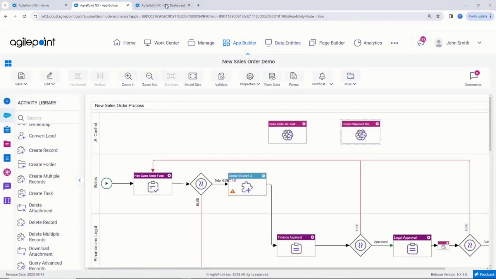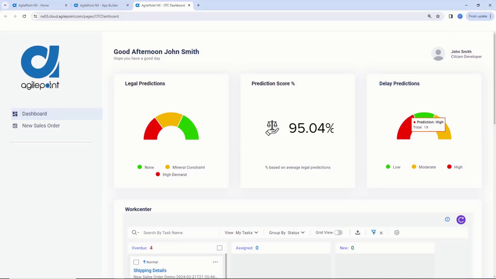So with that being said, let's take a look at this application in runtime. Just a quick word about the landing page that you're seeing on screen before we run this application. This was built, like everything else in the AgilePoint platform, through drag and drop. This was built by a component called Page Builder, where we can create landing pages for applications, teams, projects, very similar to what you might see in your corporate intranet.